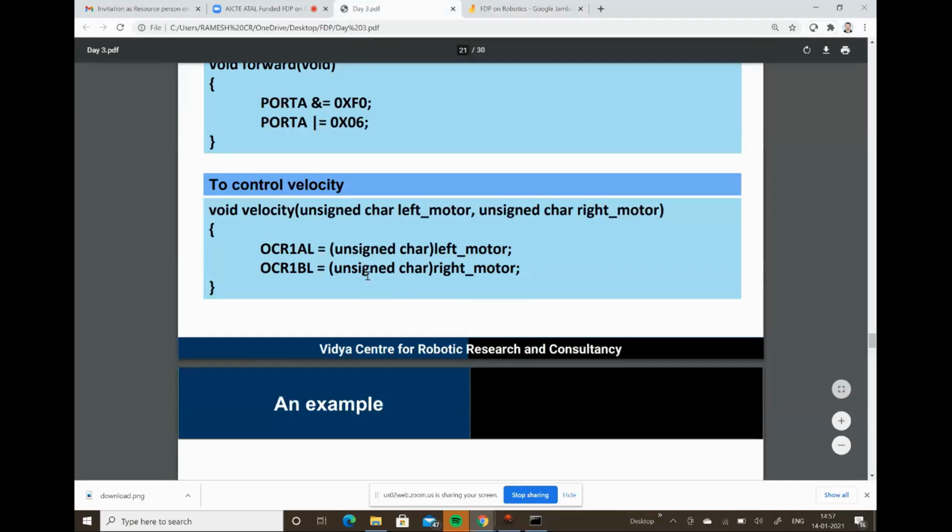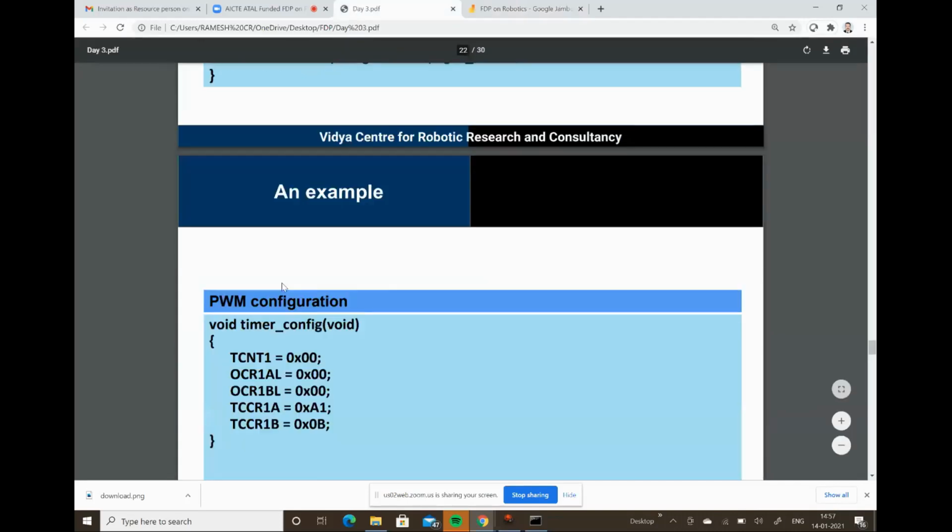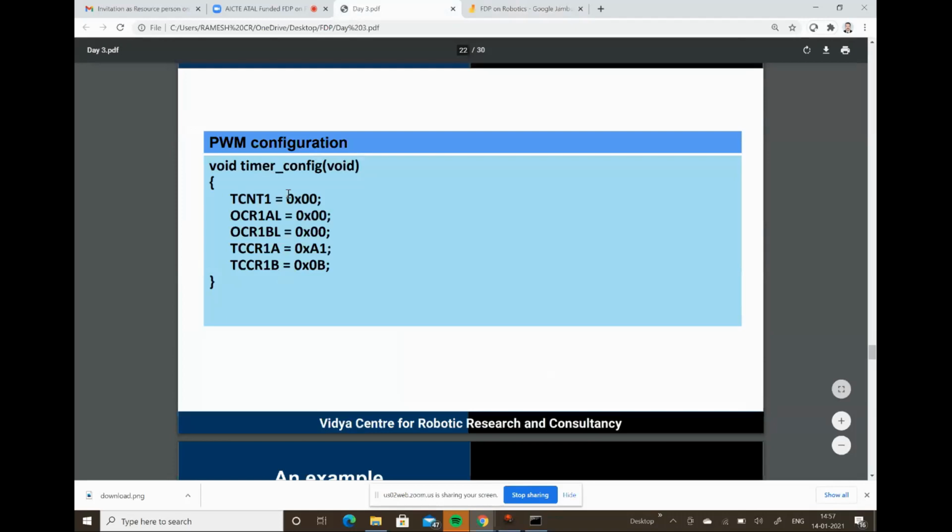So we will be assigning the velocity like this, and in the timer configurations, because we need the timer module to be configured. I'm initializing the timer counter of timer 1 with 0 0. Then OCR1AL and OCR1B are initially given 0 0.